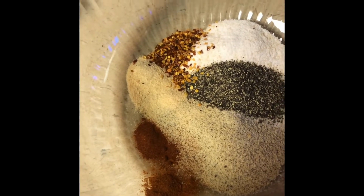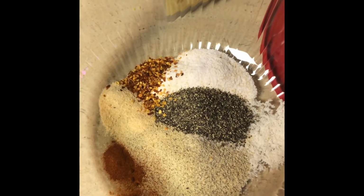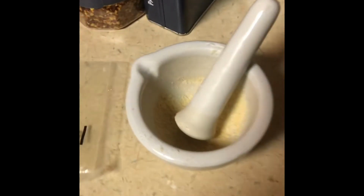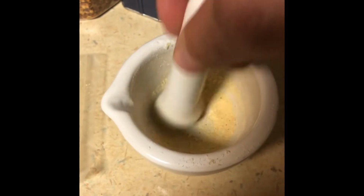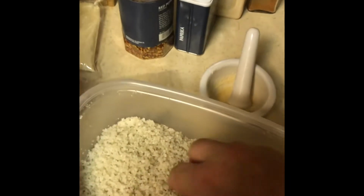I then took, I think it was about 1/3 of a cup of sugar, and I ground it down in my mortar and pestle, or my molcajete. I mean, it's a little teeny tiny one. And then I also took some iodized salt with some sea salt. And so this is the sea salt right here. It's a gray North Atlantic blend. I really like it. It tastes really good.